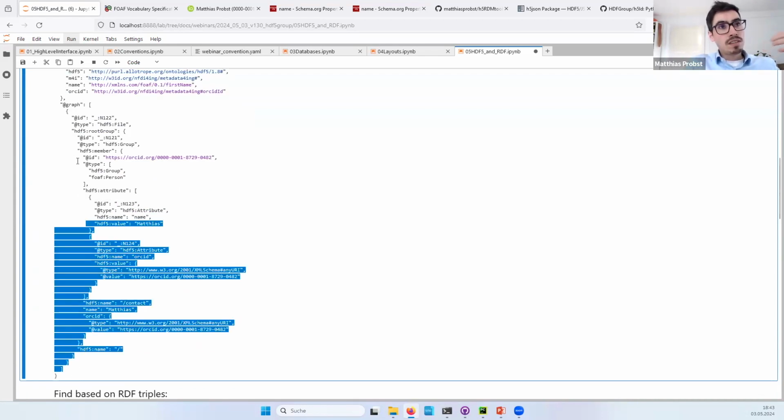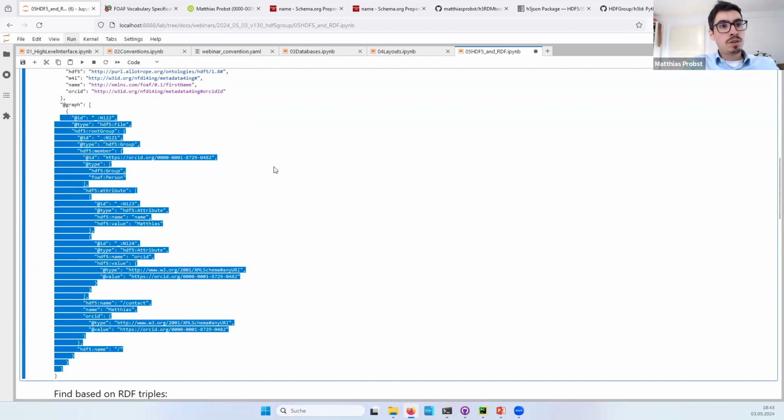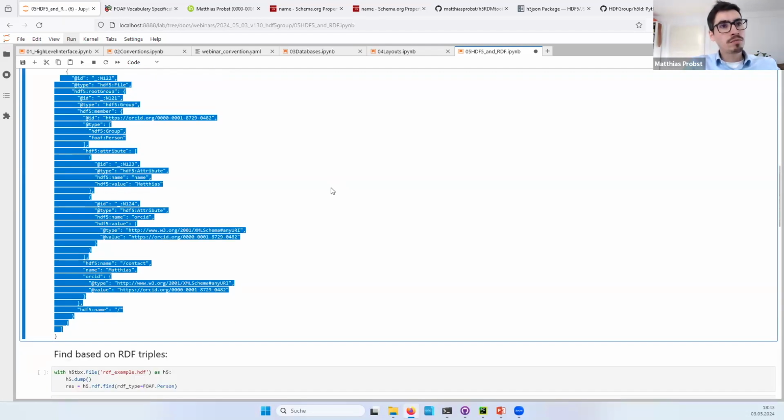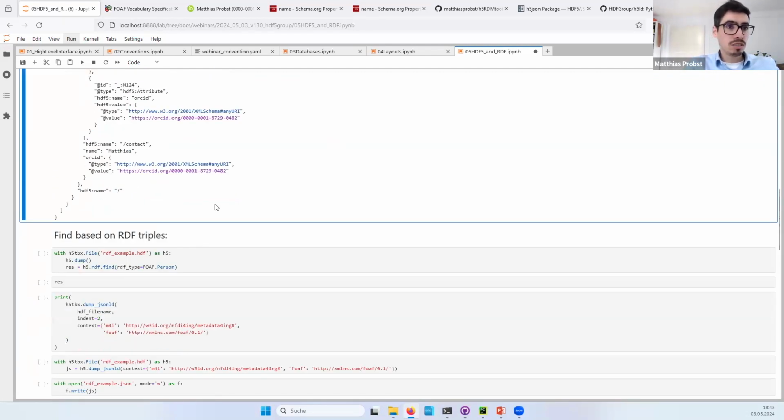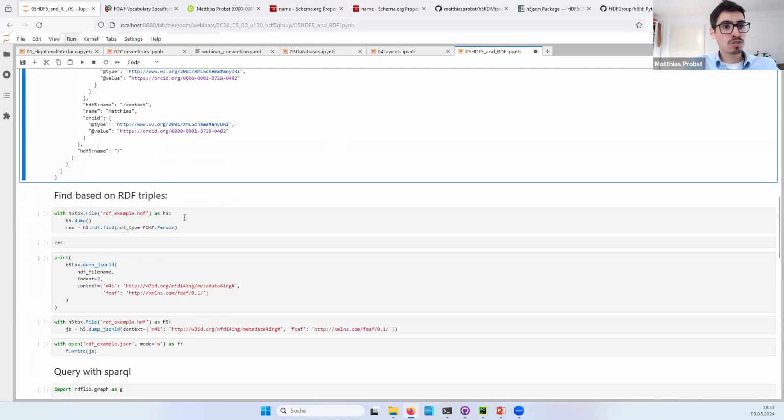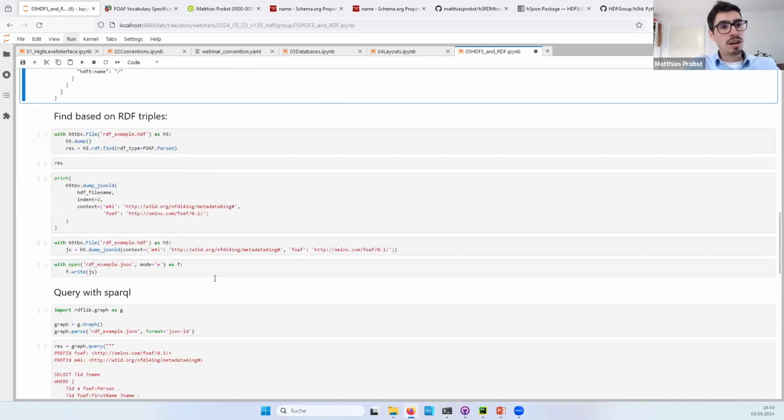So this is in principle readable by humans with a bit of training, but definitely by machines. You can use SPARQL to query that. I have it in here and it will be uploaded in the repository as well. I don't want to bother you with that.